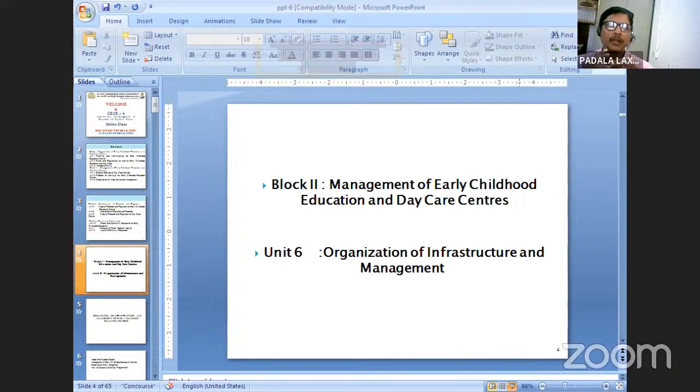The program should be flexible, with a balance between group and individual activities. The concentration you give to group activities, the same concentration should be given to individual activities. Most days, individual activities are for children in smaller age groups, and group activities are for upper age group children. Balance between free play and guided activities.